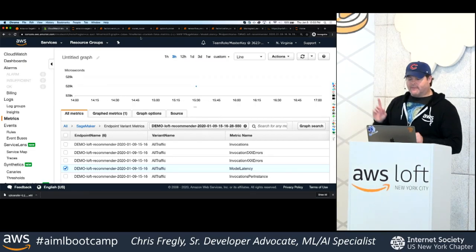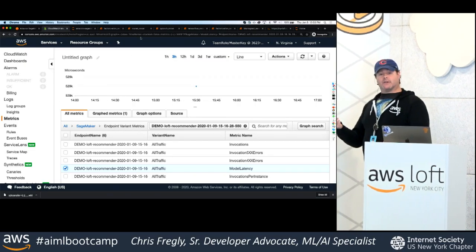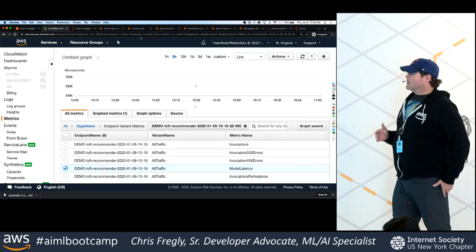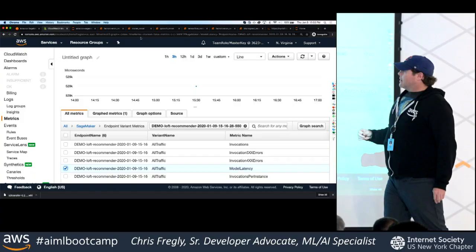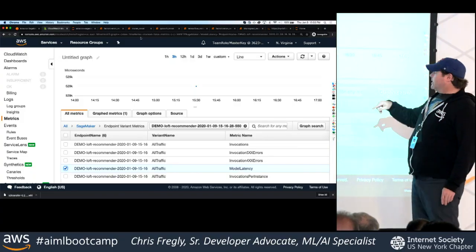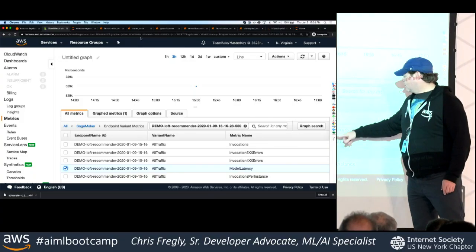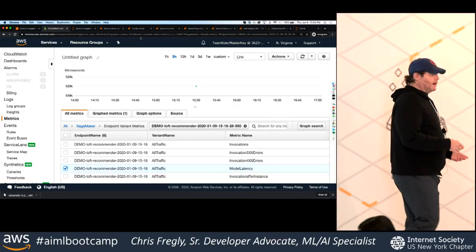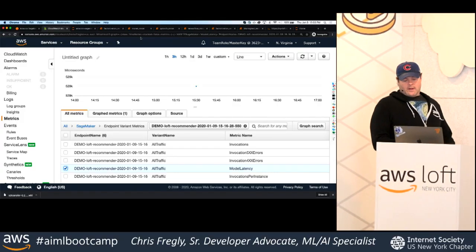And then from here, you could actually set up anomaly detection. This is something new with CloudWatch. I think it came out in October or something, where you could tell it to keep an eye on latency or 500s. Maybe there's a normal number of 500s coming in your system, hopefully 0, but yeah, typically not 0.